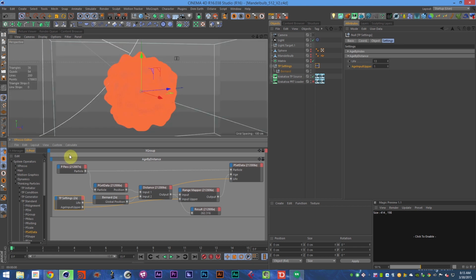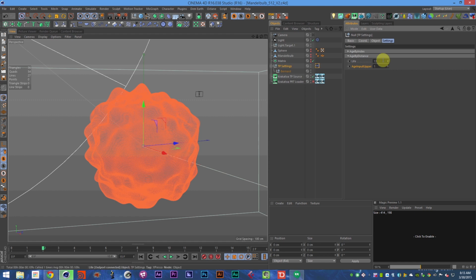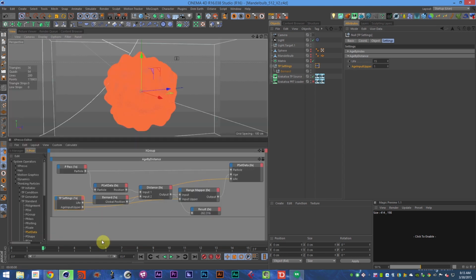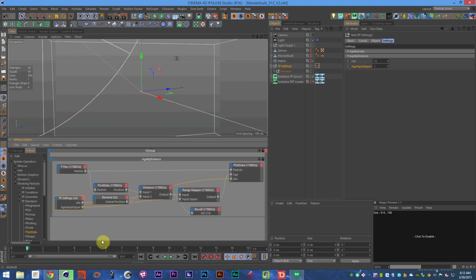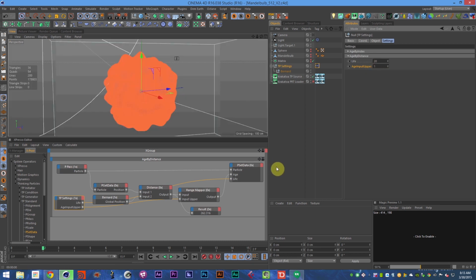Okay, so for some reason they're not. And that's probably because there's a lot of particles. So Cinema 4D has to set the matrix object, then the particles and all that, and it's going to keep going. So let's set it to 15 and see if that works. Alright, and then we're going to update it again and again. Frame 2 right now is what we're working with. Let's try setting it to 20 for the life.